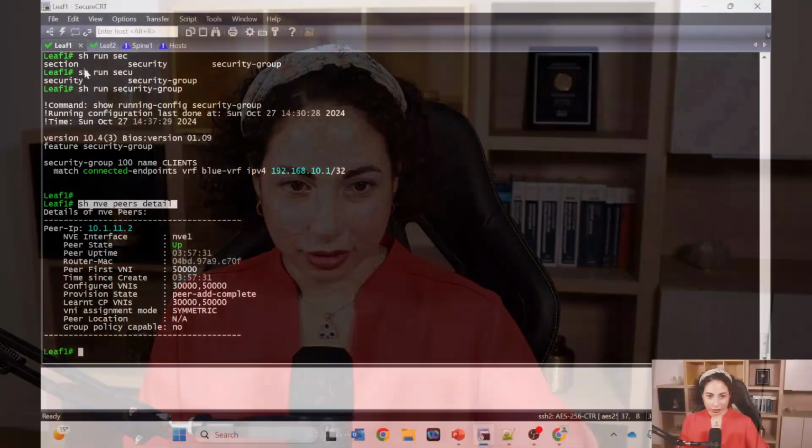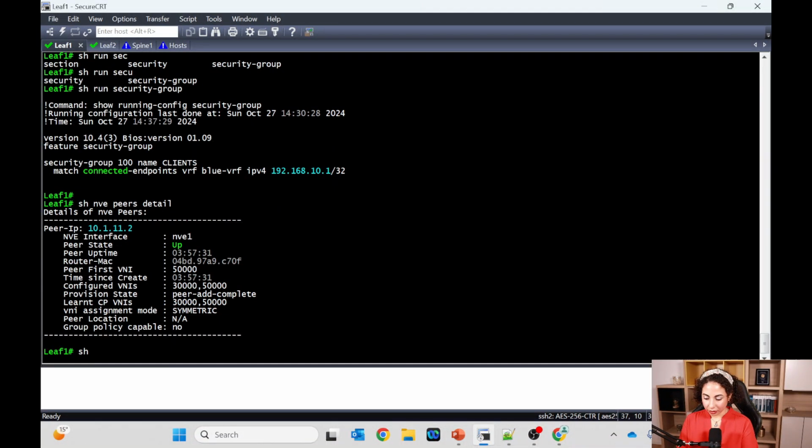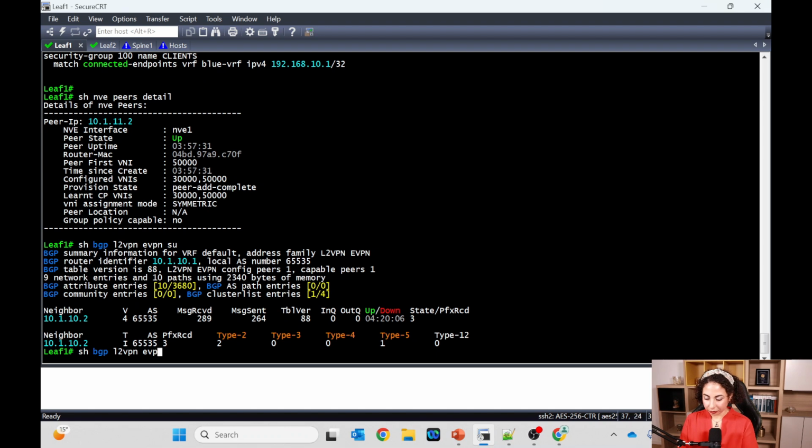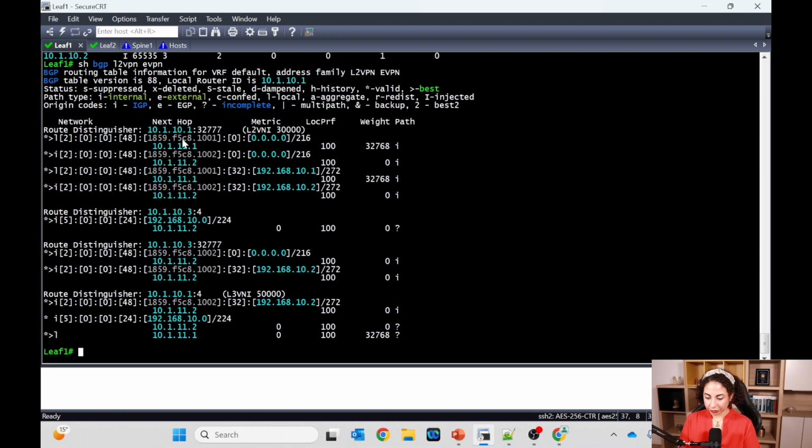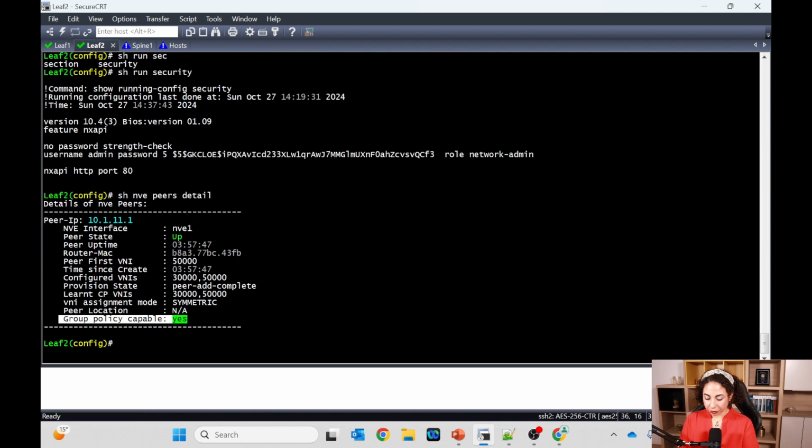On the opposite side, from leaf1, we didn't receive any update from leaf2 that contained a PC tag. Hence, leaf1 is deducing that leaf2 is at the moment not supporting GPO. So let's see the view of leaf2 for the advertisements that we are announcing from leaf1. By the way, I don't remember the MAC address, so let me find it again from our tab. So it is this one on leaf2.